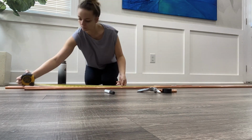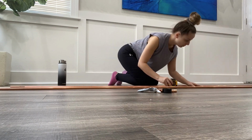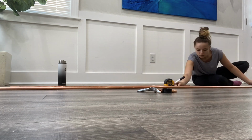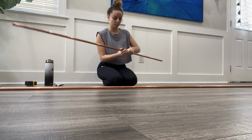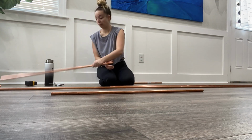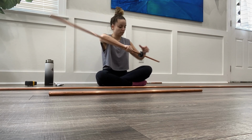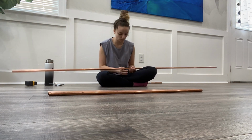I started by taking a drink of water, because it's important to stay hydrated. And then with 2 of my 10-foot copper pipes, I just measured out 3-foot increments, and I made 6 of those. I marked them with a marker and started cutting them with my little copper pipe cutter, which is so easy. It basically just scores the pipe, and all you have to do is turn it around the pipe until it breaks off.